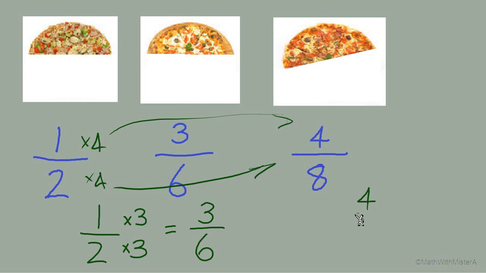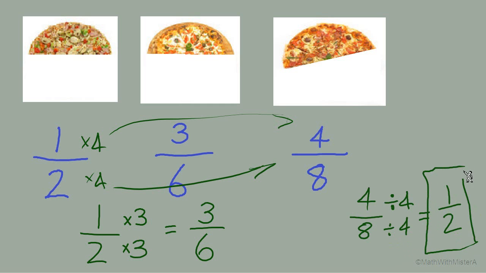Like if we started with 4/8 and said, let's divide numerator and denominator by the same thing. If we divided them both by 4, we could come back to a 1/2. And that's a way that we can simplify fractions, to put them in their lowest terms. If we can find numbers that we can evenly divide out of numerator and denominator, we are simplifying or reducing the fraction. So this is an idea that we will see when we start looking at converting between fractions, decimals, and percents.